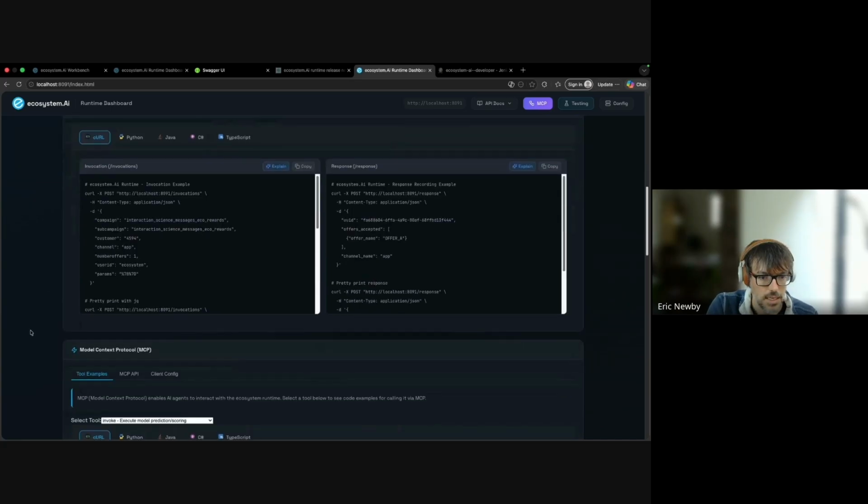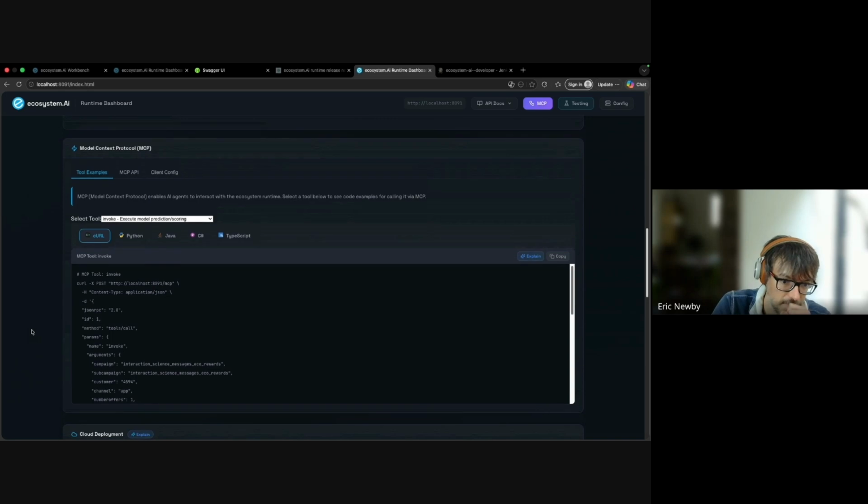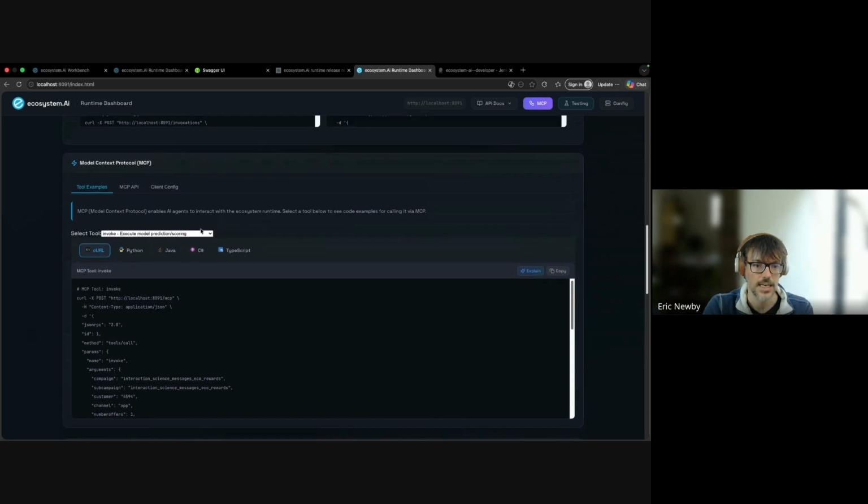Then the next thing, and a big thing we've added, is a built-in Model Context Protocol interface. Previously there was a separate image and container that provided the MCP interface, and that is still available, but it's now also just built into the base runtime.